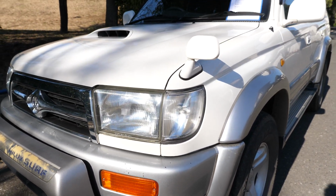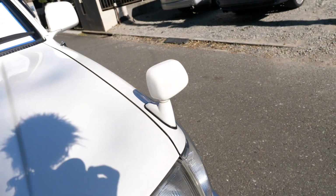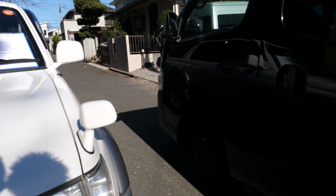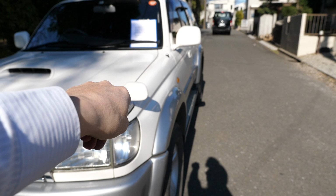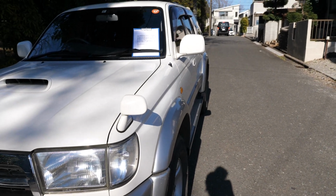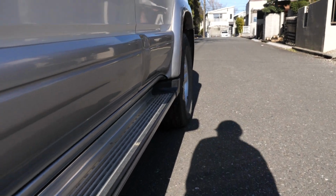School's out right now, so everyone's driving by this road. You get a fender mirror so that you can see how close your fender is, because you're driving over there and you can't see very well on this side, so this mirror helps you see everything on that side. Paint condition for being as old as it is, remarkable. Looks great.